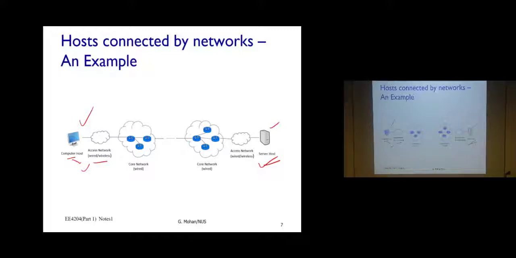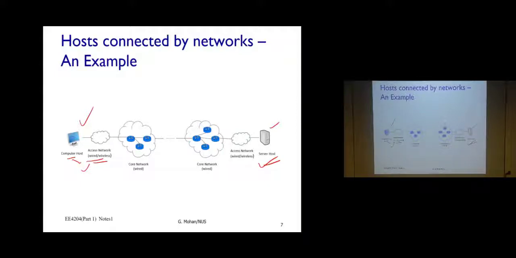Maybe in the campus, you are attached first to the Wi-Fi. Wi-Fi is an access network. That's the first link, or the last link, which is used to connect to the internet. And this could be wired or wireless. As I said before, maybe in the lab or the offices, we use a wired network to connect to the internet, or it could be wireless when you are on the move here and there. Now you can connect to the internet.